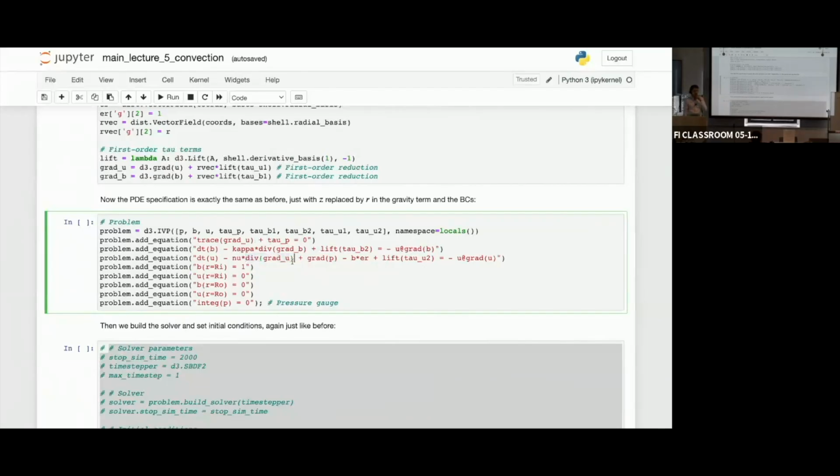Also, I think you said it takes care of the singularities in the coordinate system. It takes care of all those geometric factors. So you can write down the equations all in terms of vector calculus operators. And it'll do all the right things for you.